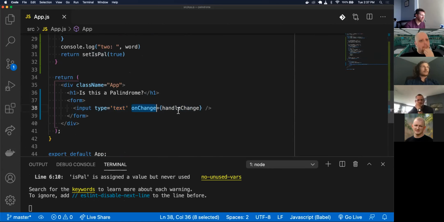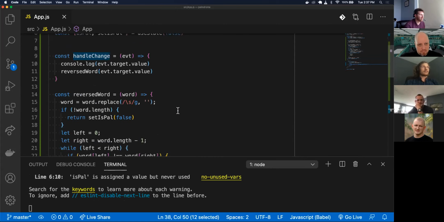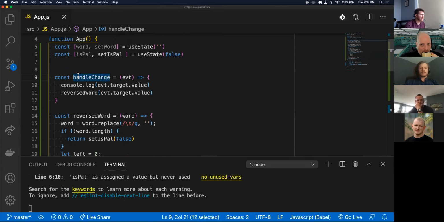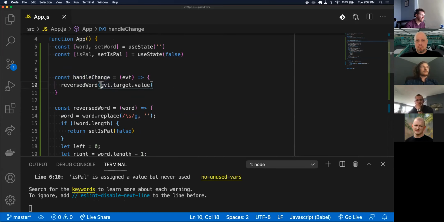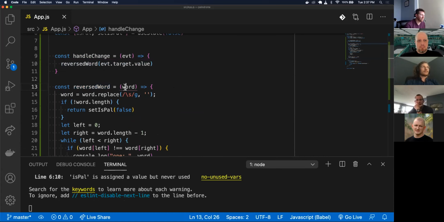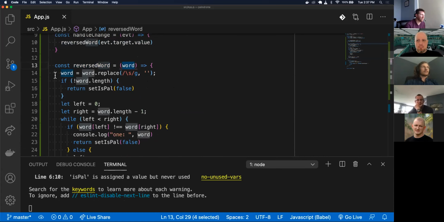So what's going on is I'm typing into this input box. It's running through this on change of handle change function. It takes in the event, console logs. I'm going to delete that right now. And it's passing that event.target.value into reversed word. It takes in the word, it removes any spaces.